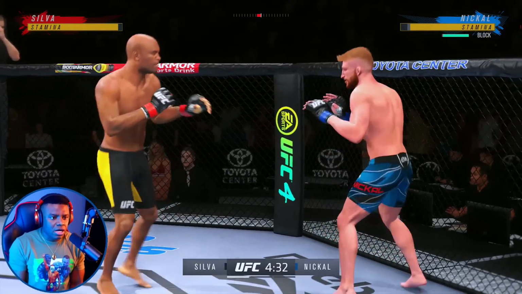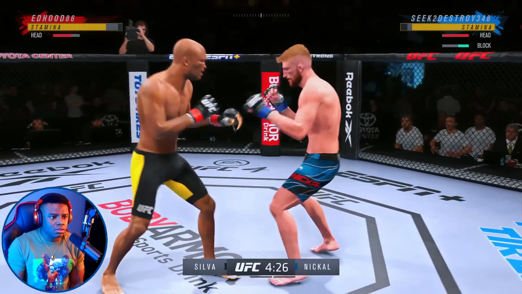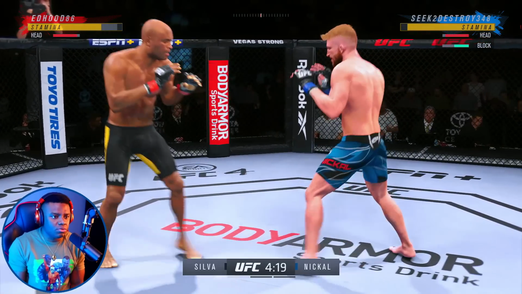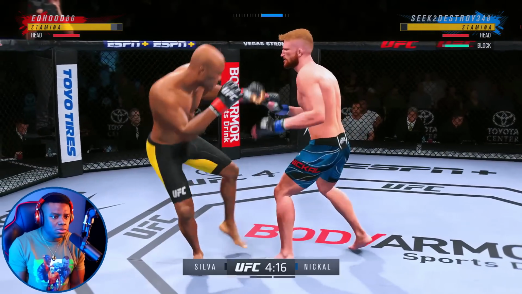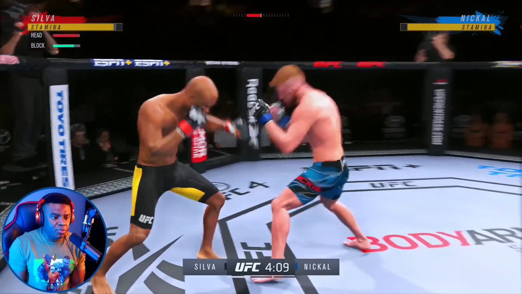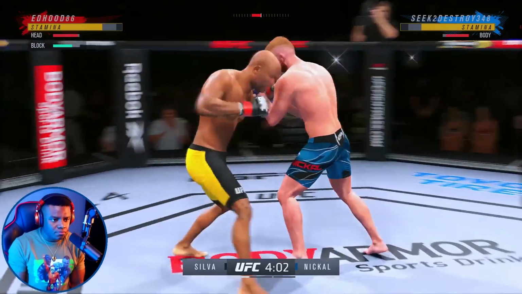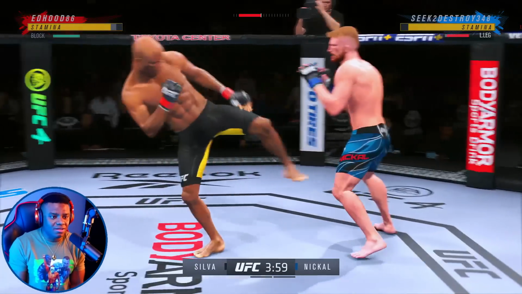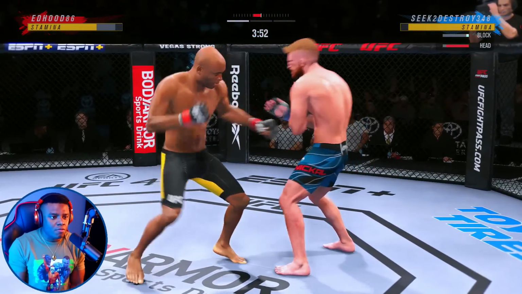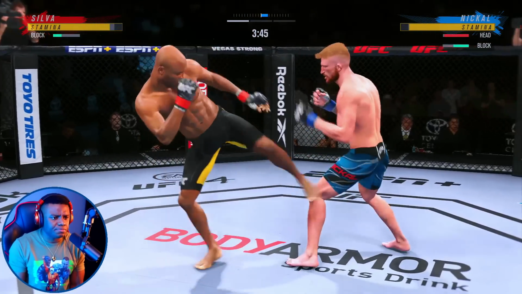So Bo Nickel will be fighting at UFC 290. Of course, he just recently joined the UFC. He's currently 4-0 in MMA. He's pretty good, bro. Of course, his base is wrestling, which he does very well. 4-0 in MMA, all finishes. Hold on.